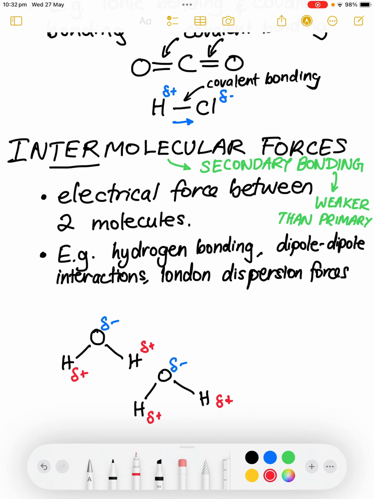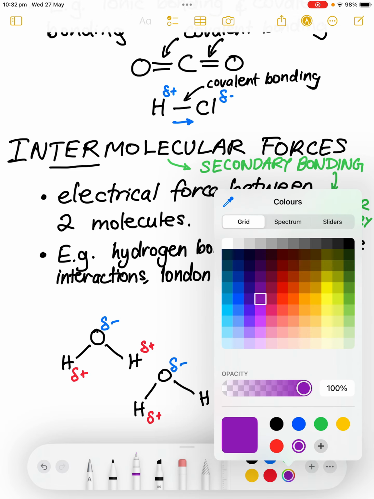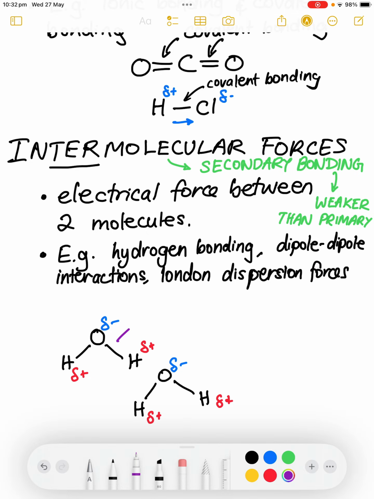Before I talk about intermolecular forces, I'm just going to say this, and I'll put this in a different color. Let's go purple. What was this here known as? The interaction between the oxygen and the hydrogen where they're sharing electrons to form a bond. Yeah, this was an intramolecular interaction or force.